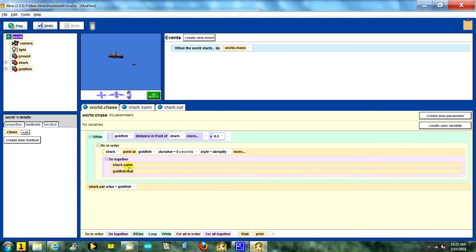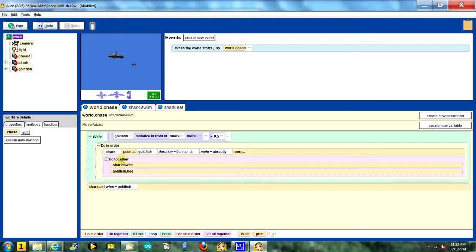Once that is no longer true, in other words, the goldfish is half a meter or less in front of the shark, the shark eats the goldfish. What if we want to know how many times this loop runs? We could try and count how many times the shark swims, but that could be cumbersome, especially if it's 150 or something like that. So even if it's 4, we might lose count.